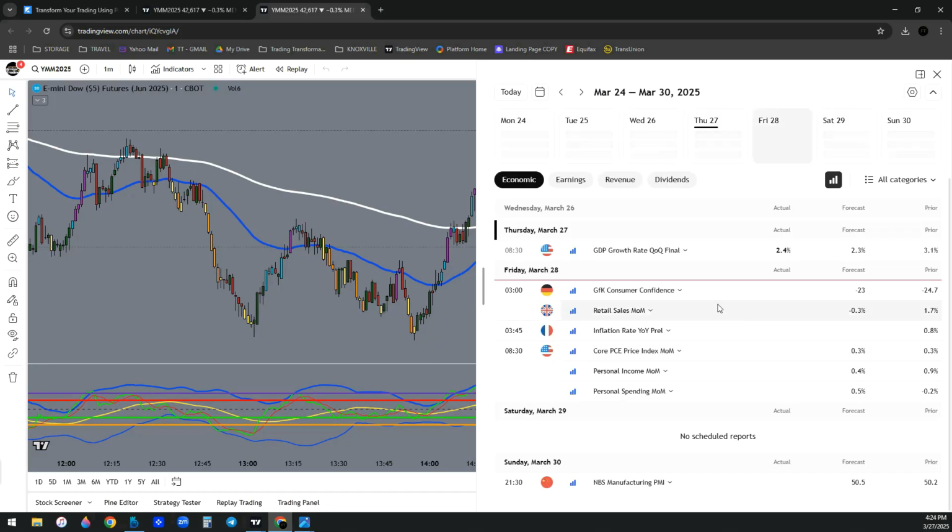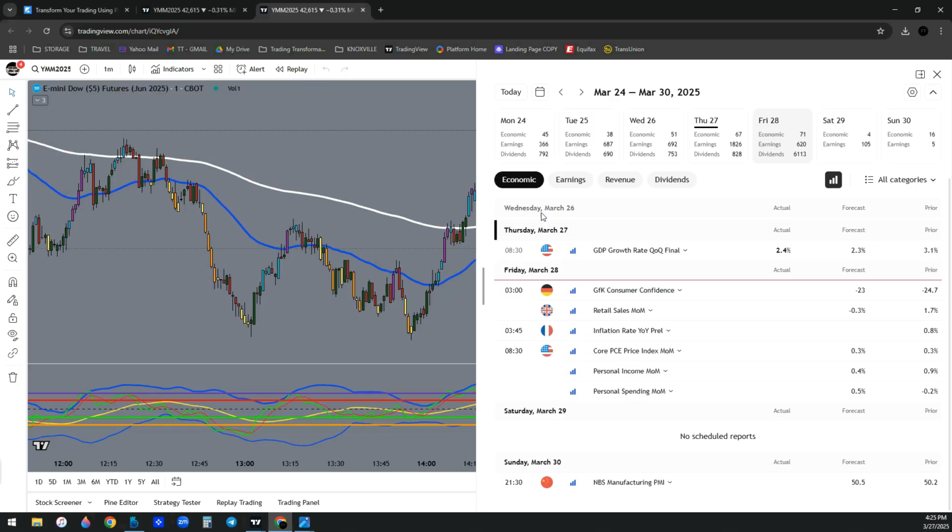They do have a calendar in here. I've been using Forex Factory Red News forever, so I just kind of stick with that. However, you can get in here and you can see by flag which country the news is heading for. Economic news for tomorrow, Friday, March 28th at 8:30. We're going to have core price index, personal income month over month. We can go in and look at only high importance.